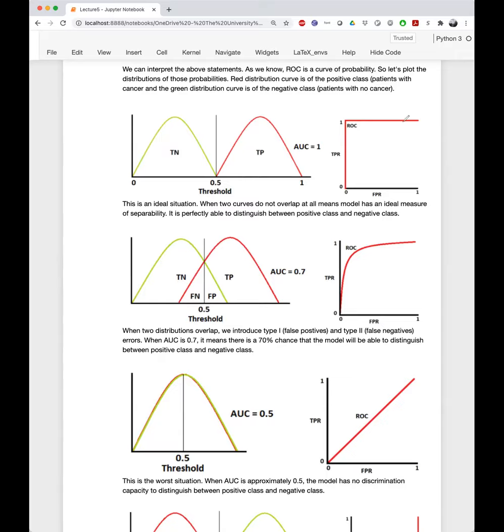And when we draw the ROC curve, look at the red line here. That's the ROC curve. And the area under the ROC curve is equal to 1. And I'll explain why, if this is our model, which separates the two cases clearly, why this is the ROC curve. So we can look at the thresholds. For example, let's say the threshold is here, it's 0.